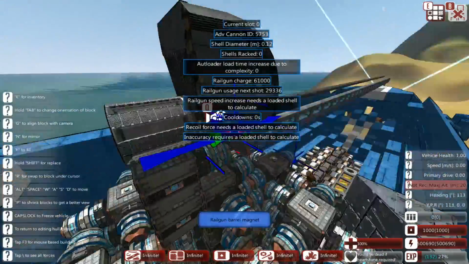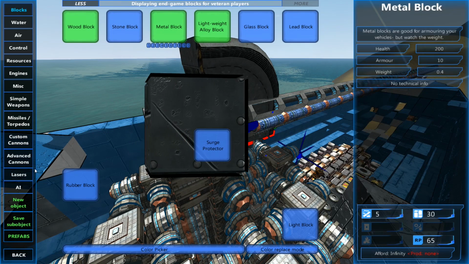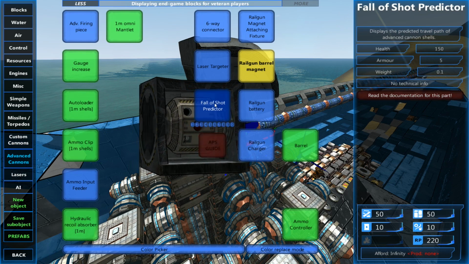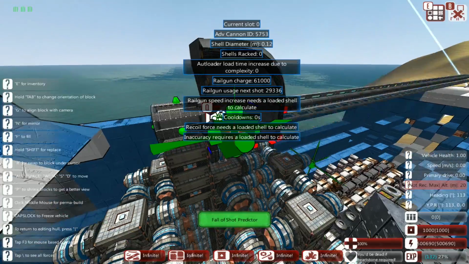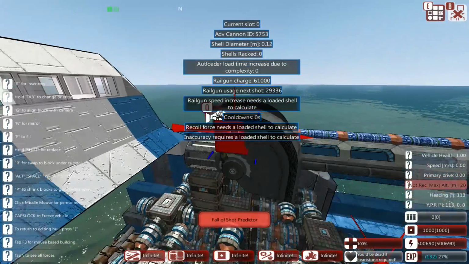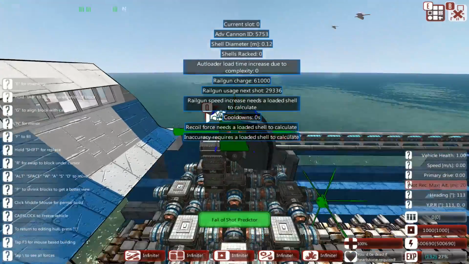Right. So let's figure out everything we need to figure out. We need advanced cannon. We need a full of shot predictor. Yeah, let's put one of those on. Bam. There we go. We've now got a line that should tell us where the projectile will go. You are connected, right? Yeah, you are.